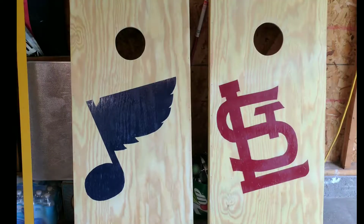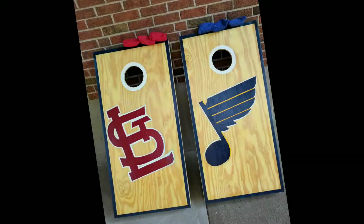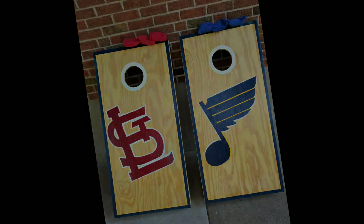Here are both game boards side by side. They need a little detail that I hand paint after the main design has been sprayed. A little yellow and white on this Blues logo really makes it pop. A blue border with a healthy couple coats of shellac makes for a durable finished product.